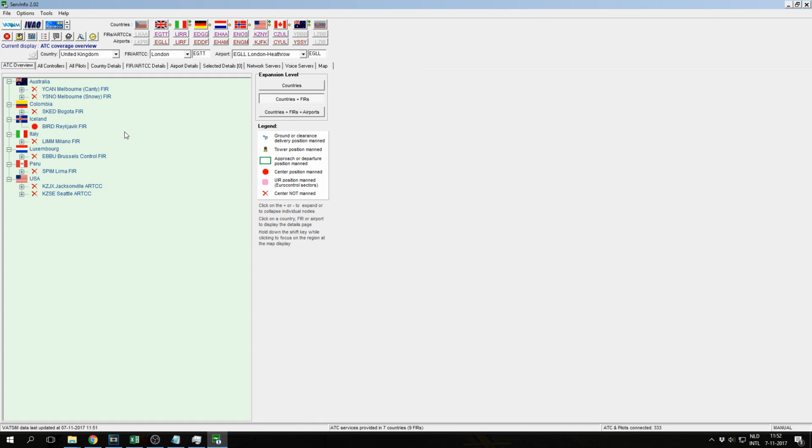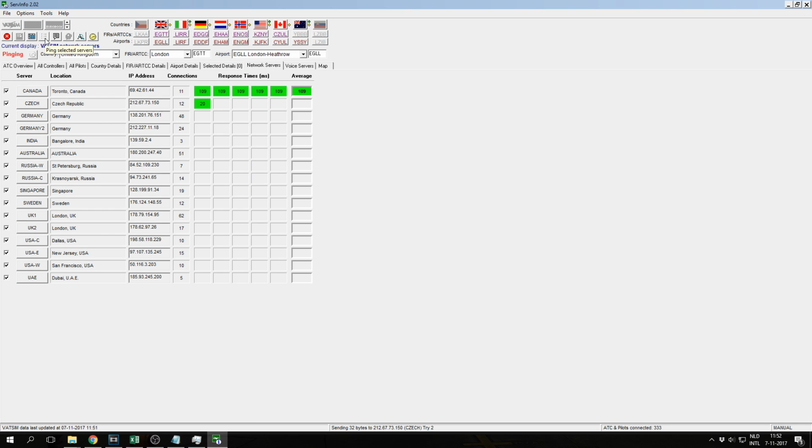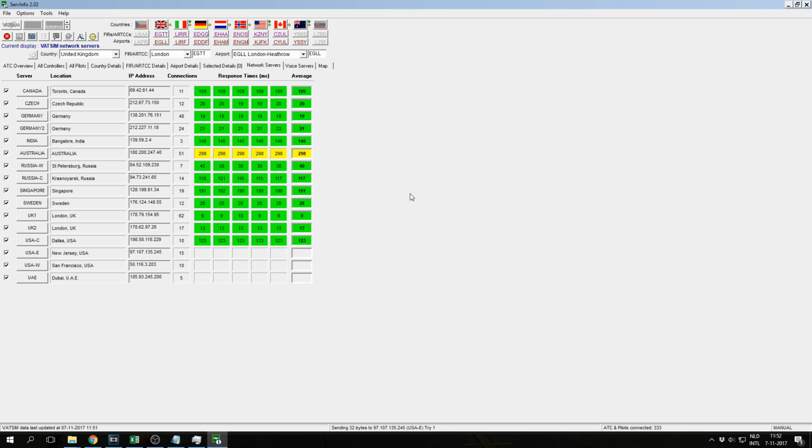And another useful function in such tool is that you can ping the servers, okay? So if you connect to VATSIM, you can kind of see, okay, which server is best to connect to. Now all these servers are connected with each other. As you can see, I click this button and now it's going to ping all the servers. So you don't have to worry if you connect to a San Francisco server, for example, that you're not going to see traffic which is connected to the Germany server. No, all those servers are connected with each other, but it's good to pick a server which is closest to you and which you have the lowest ping, okay? That will make sure that your connection is very stable and you don't have a lag when you're viewing aircraft.